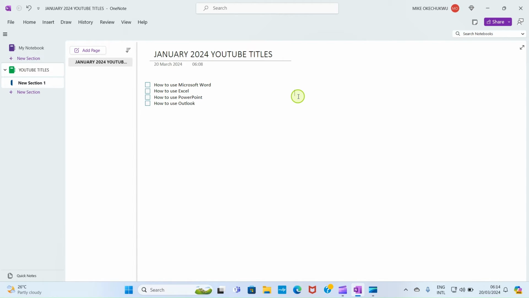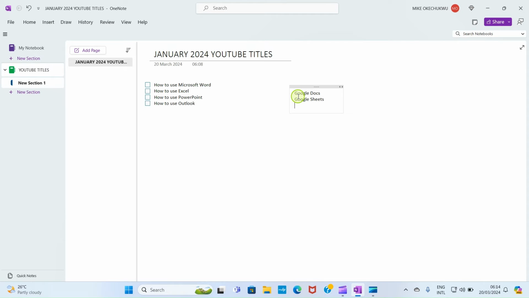Okay, so once you click here, you can start adding your titles as well. So let's say here I want to work on Google Docs. Okay, Google Docs, Google Sheets. So you have enough space on this page to have anything you want to have on it. All right, Google Sheets.